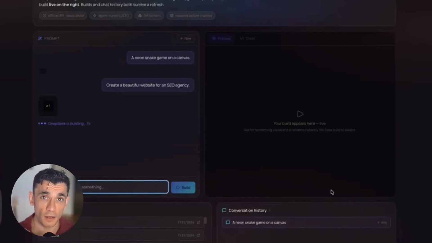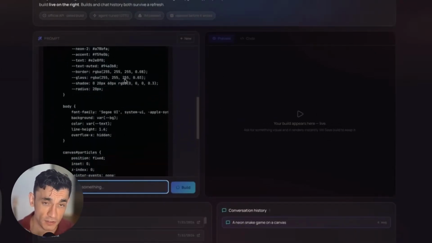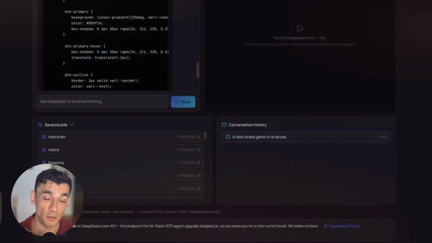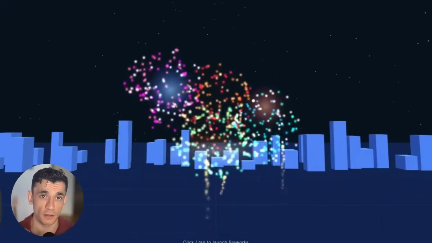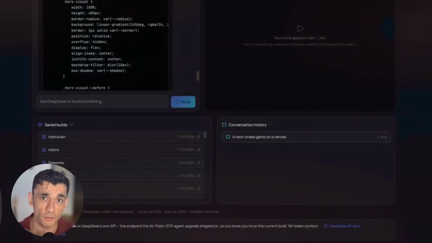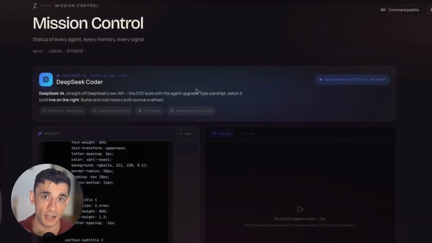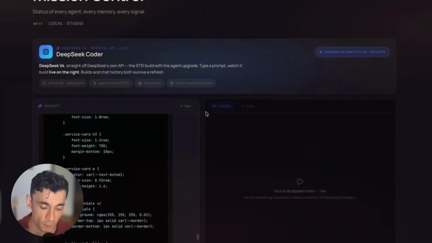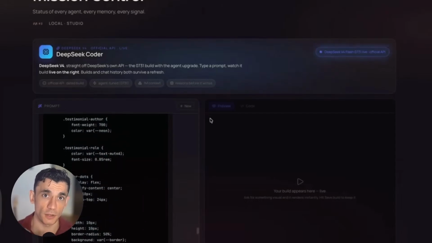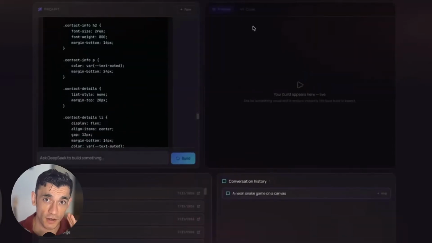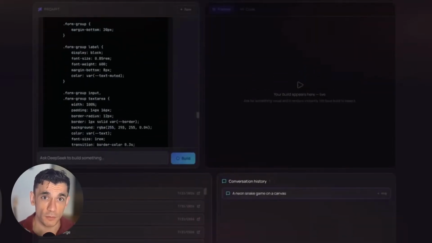I gave it this prompt: build a full SEO content system for the AI Profit Boardroom. I want a dashboard that tracks which AI topics are trending, generates article briefs based on what people are searching for, and formats each brief ready for our writers. DeepSeek built the whole thing: dashboard layout, topic tracking section, brief generator, save to workspace, clean code. That's the kind of thing this model handles well. Not just writing code, actually thinking through a system and building it properly.